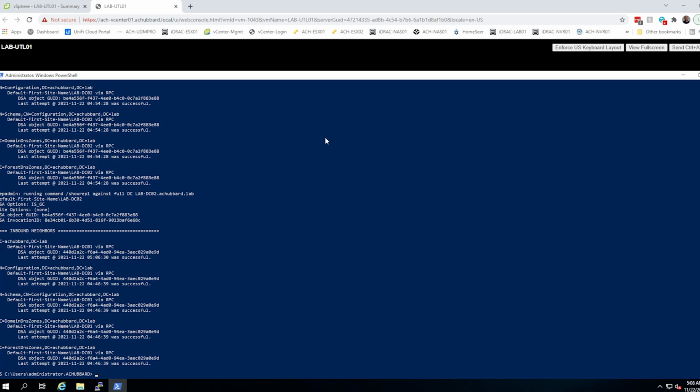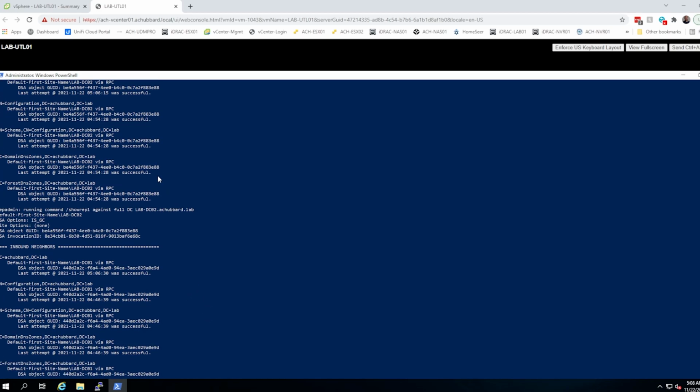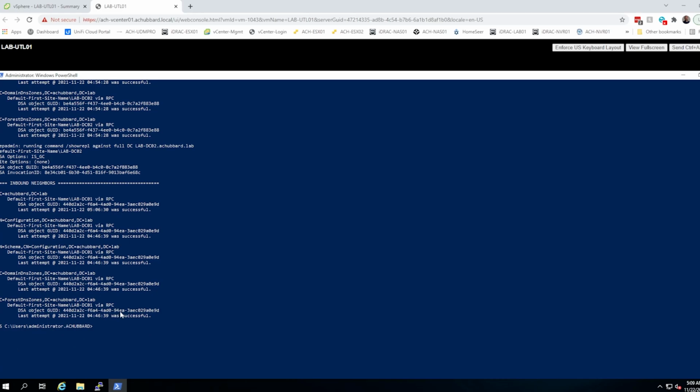This is going to show me the incoming source replications between my domain controllers. So you can see I have two domain controllers in this environment, LAB-DC02 and LAB-DC01, and all the replications have been successful. This is a good indication that replication between my two domain controllers is working properly. I will show you, we're going to simulate a failure. So you may see something like RPC server is unavailable. So let's take a look at one more command before we do this, just so I can show you what it looks like when it's working.